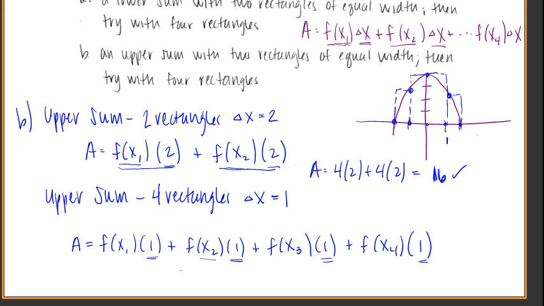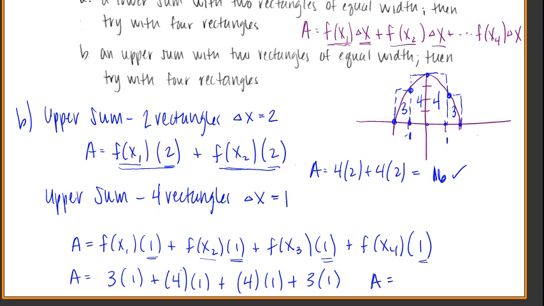Okay, so we want to know what are these points that we're touching the graph at. Well, this is at 1. So when I plug 1 into my equation, remember that height right here from here to here, the height right there is 3. I'll put in 3 in there. The height of this one, if I plug in -1 into my equation, remember the height is 3. And then here, for either of these two, the heights are 4. Okay, so then going back into our area equation, the height of the first rectangle is 3, the width is 1. The height of the second rectangle is 4, the width is 1. And then again 4 with the width being 1, and then again 3 with the width being 1. So overall area, when you're doing 4 rectangles and doing an upper sum, it looks like it's going to be an overall area of 14.